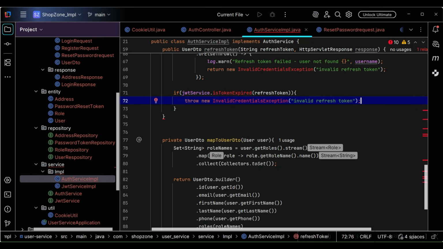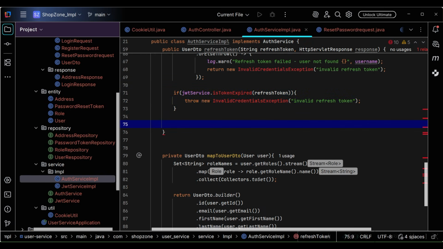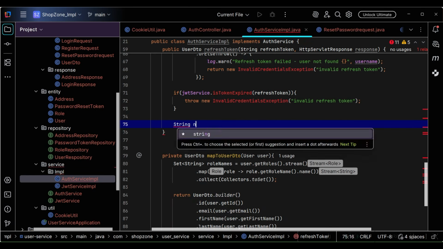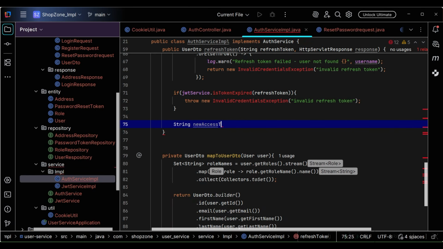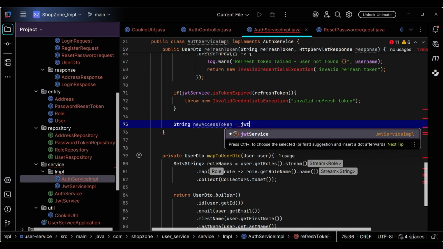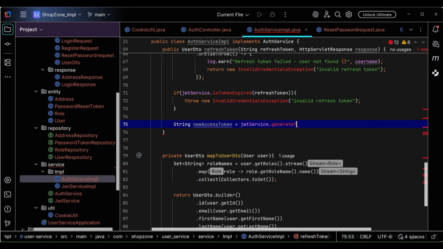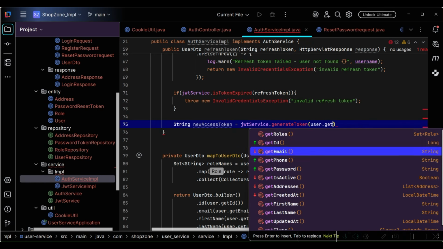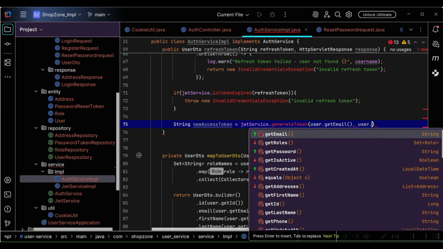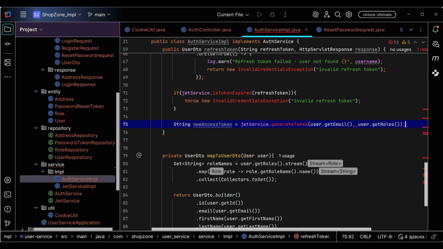You can also add warnings here. Now if everything goes well, then we need to generate the new access token. Same thing. How? JWT service dot generate token, and we'll pass user dot get email and user dot get roles. Yes, same thing.